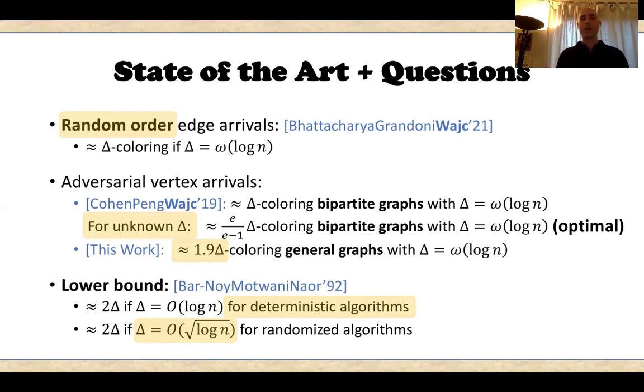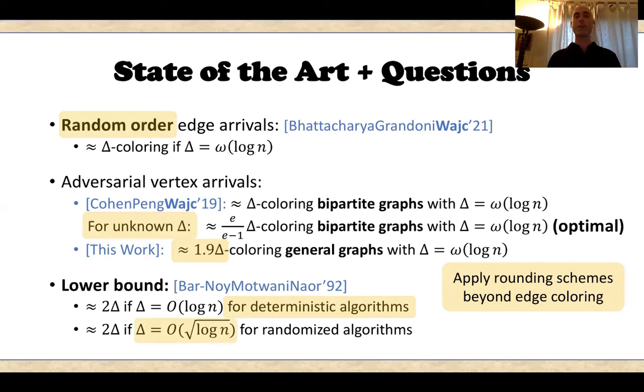Finally, I'd like to discuss something a little broader for online algorithms practitioners viewing this talk. All the results that we know for adversarial vertex arrivals appealed in one way or another to rounding schemes of fractional matchings. So this is true for online matching as well as for online edge coloring. And the natural question, which I find particularly appealing and would be interested to see more results in this space, is whether or not these online rounding schemes have further applications.